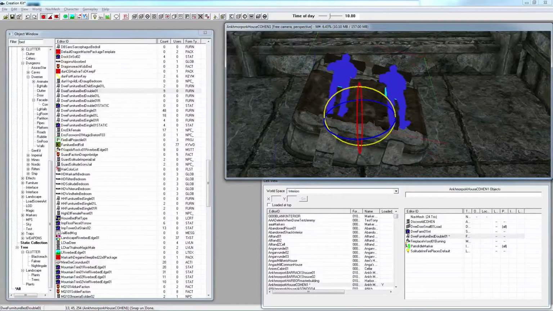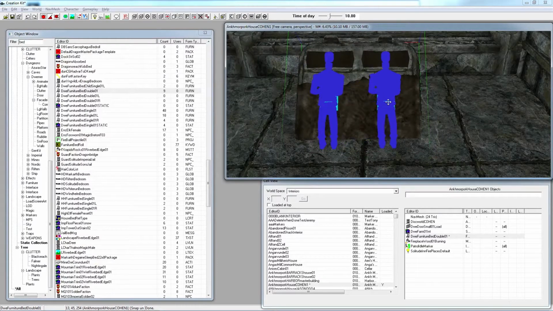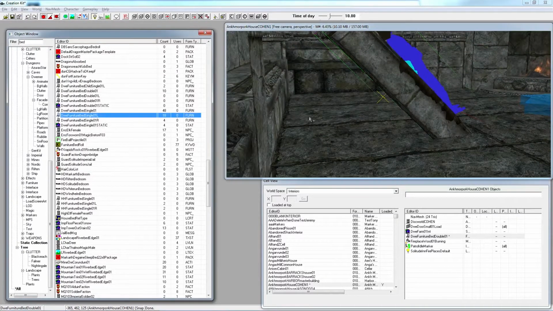So if you wanted to have this bed on an incline and put something underneath it, you could put it up on an incline. I don't know why. I don't think you'd be able to sleep like that. And you could drag and drop something else under here. There's just loads and loads of things to do.